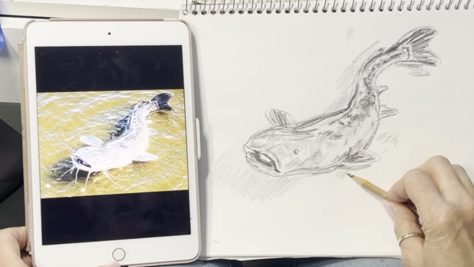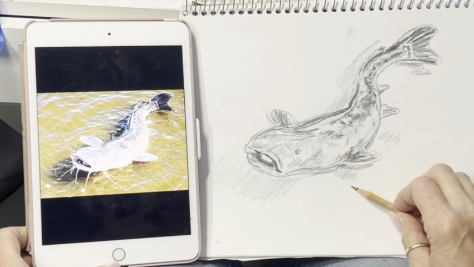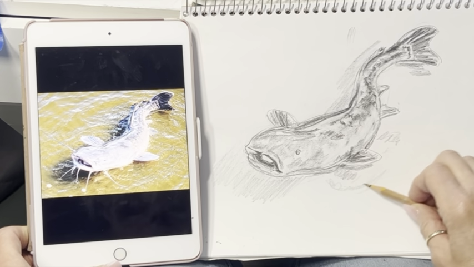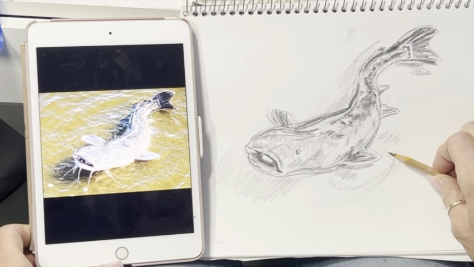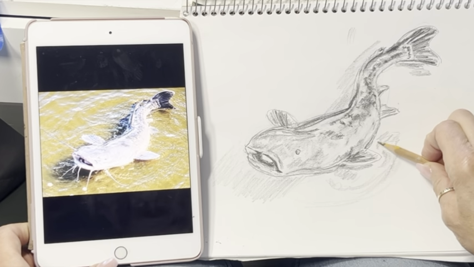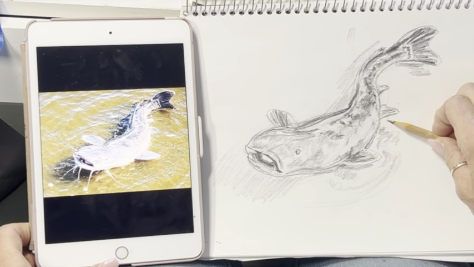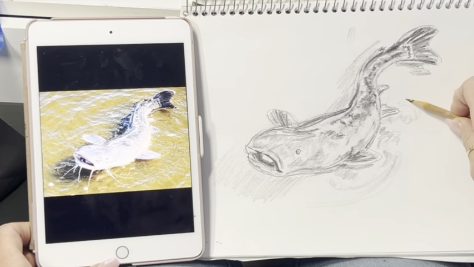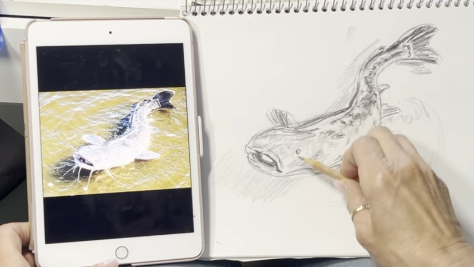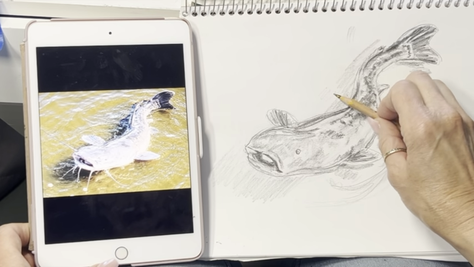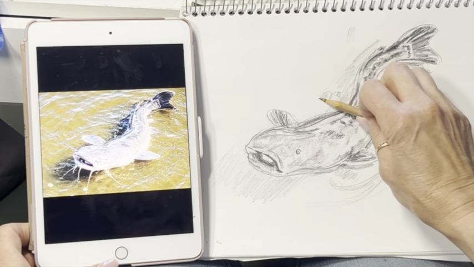Sometimes when your pencil ends up getting too dull, you can't work, and that is definitely happening to me. I see the water kind of rippling out. This little creature was coming up to get food. I was feeding it for my sister, and there's a whole bunch of them. I was throwing food, and I'm just going to add some of these lines that are rippling from that fish. And I haven't added its whiskers yet, and I really need to do that. So I'm just going to add some of these ripples just to get an idea of water happening here. And that's where you can have some fun with your lines and just really let them move and flow.